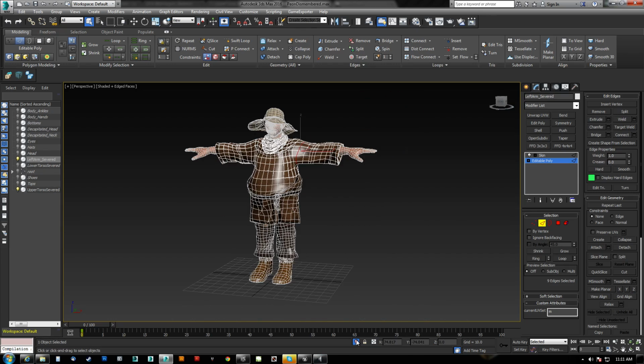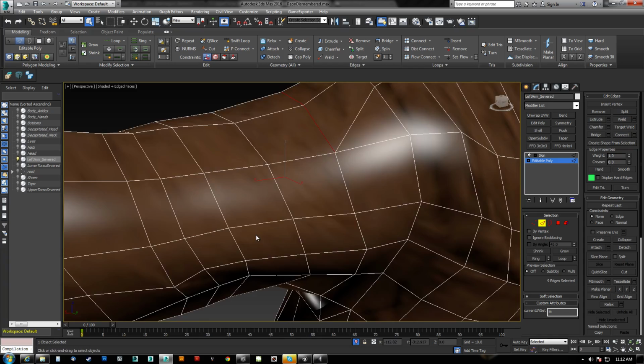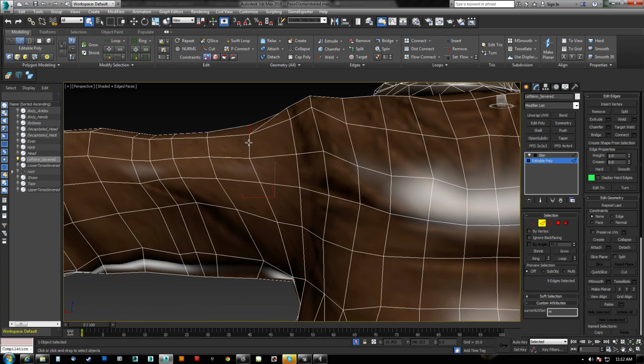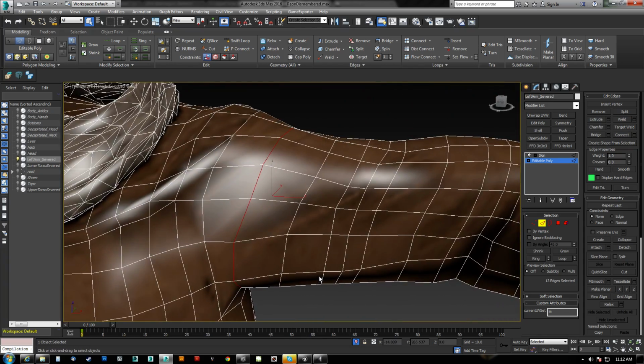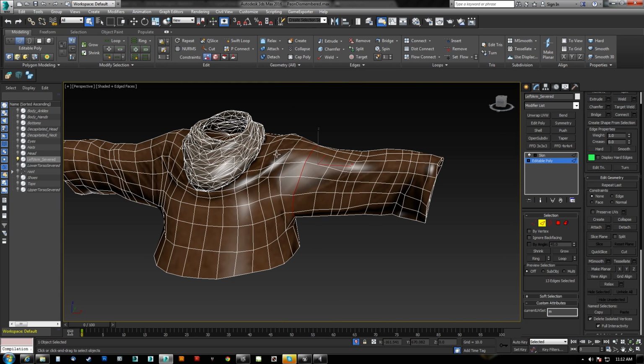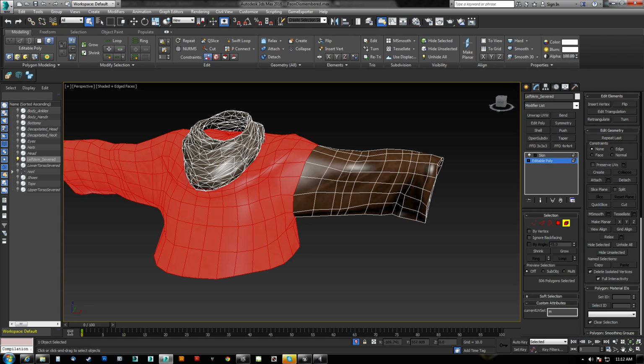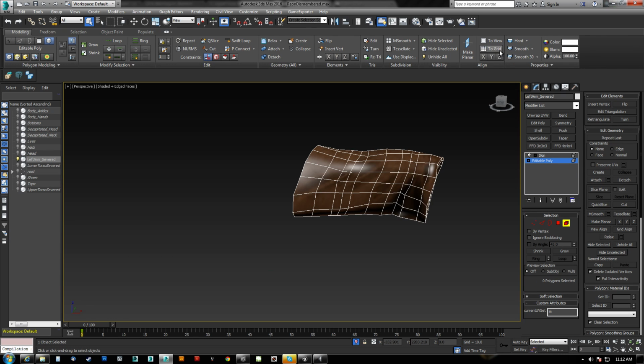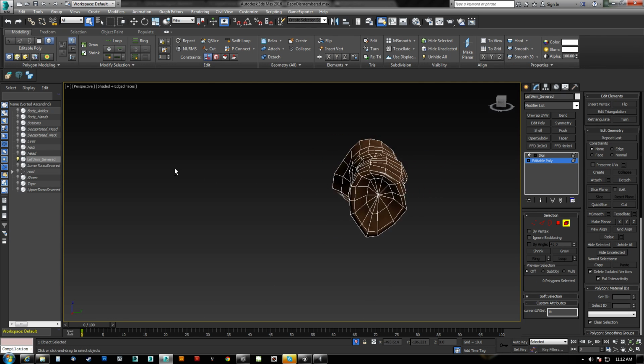Let's go ahead and isolate this one. Okay, make sure we go all the way around the loop. Okay, like so, and then I'll hit split. Okay, and this is because this is the arm severed. I'll take these two elements and delete them. Okay, so there we're left with this.